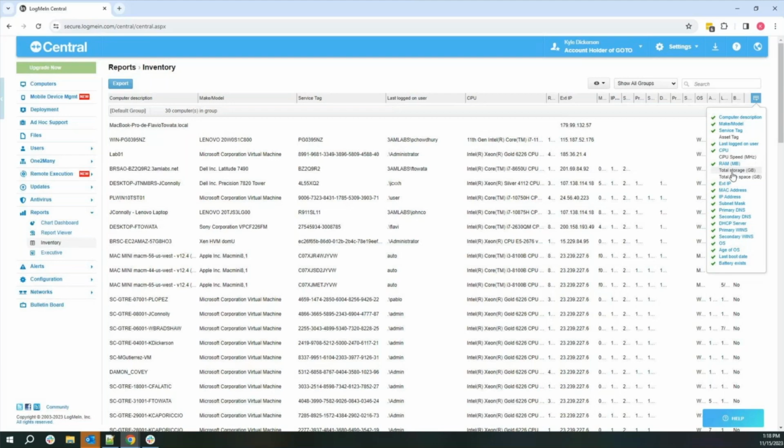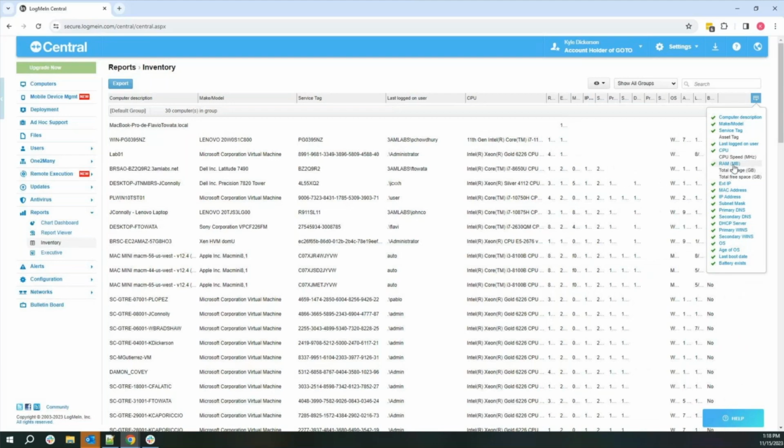So the whole concept behind our inventory is being able to quickly and easily have all of this information at your fingertips. And a lot of our customers today are doing this manually, and it's a clunky process for them to go through and keep track of where all these devices are and what kind of hardware is on them. And then to that point, we can also drill in even further.